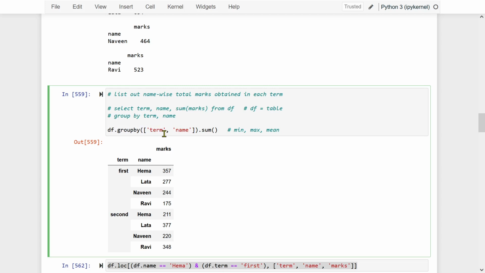However, please note that we can also give this specific column, which is not needed. We can give name and then we can give marks, right? Specific thing we have given.